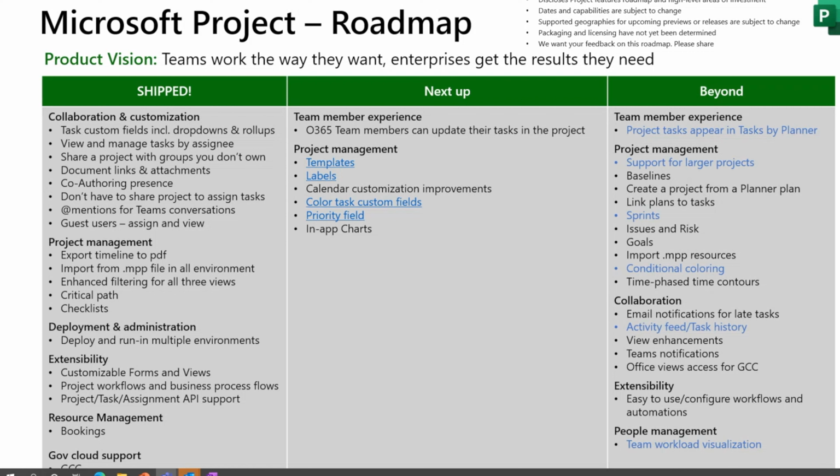Most of you will probably have had Office 365 rolled out across your organizations. Everyone's got an Office 365 license. As long as they've got access to Teams, they will be able to see that work and mark it as in progress and complete without even needing a project license. So that, for me, is one of the biggest things we're asking them to do at the moment.